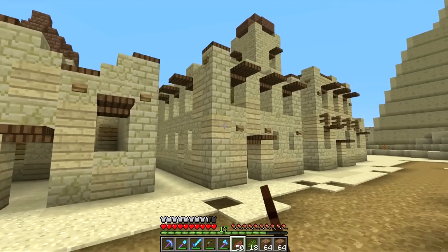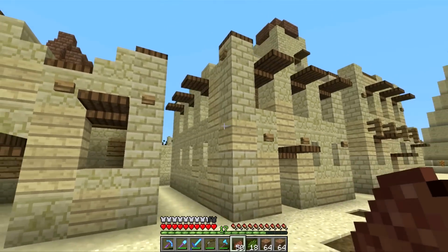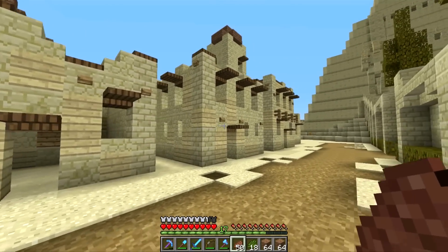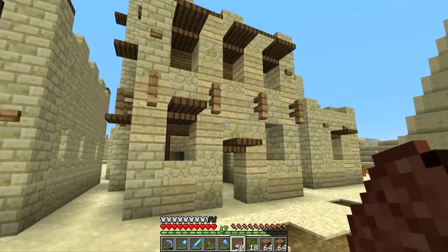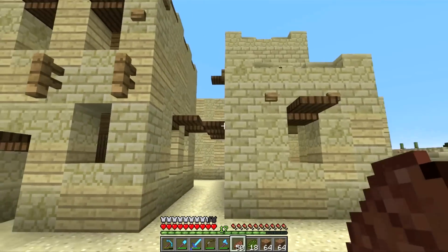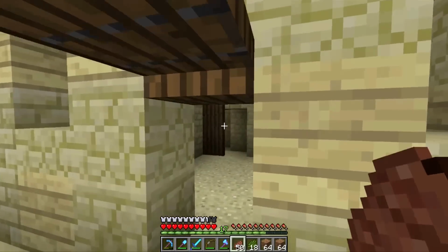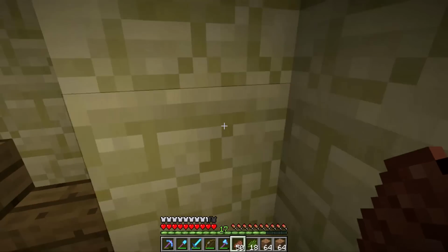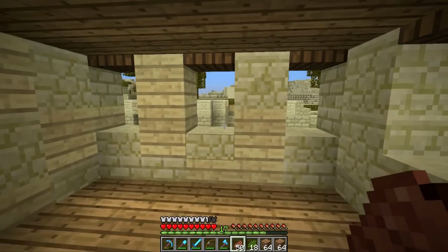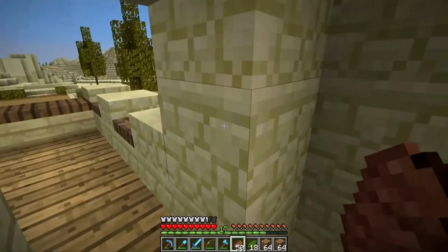So I've got some buildings here, and I darkened the grout on this so it stands out a little more, and I think it looks a little bit better. And we're following that theme that we had going before. Oh, check this house. This one's pretty cool. Obviously, no interior's done, but we're making it work just for the exteriors. We're just getting the exteriors in, and then we're going to go from there.